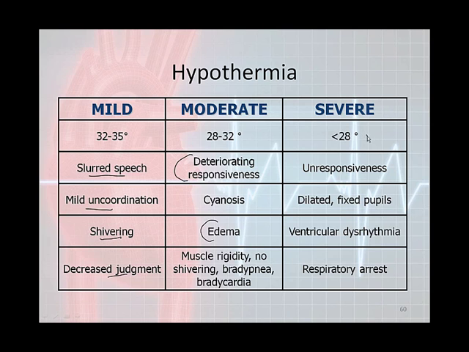As you get into severe hypothermia, your patient's going to be unresponsive. Pupils are going to be fixed and dilated. Very easily, somebody in this situation, as well as the moderate, could go into a ventricular tachycardia, or even more commonly a VFib. Respiratory arrest will be apparent only because the respiratory rate, depth and effort will be so low and so bradypneic that it will appear that they're not breathing. You're not going to avoid treatment. You're still going to treat them as if they weren't breathing, but it will just appear that they're not breathing.